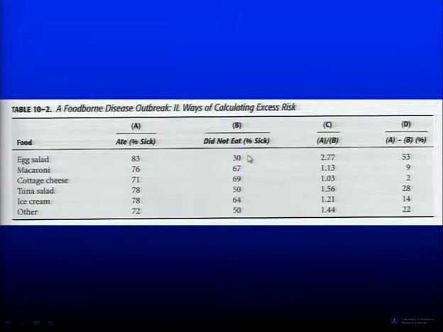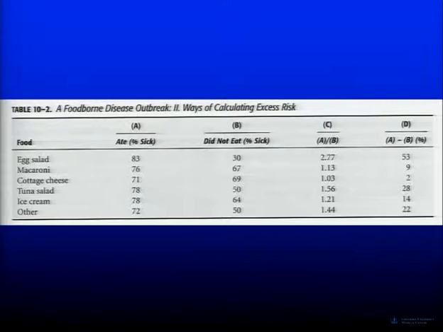This is the same information, just in a table with some added things. So now they have the attack rate in the exposed divided by the attack rate in the unexposed, or what would that be equivalent to? Incidence in the exposed divided by incidence in the unexposed. So that's a relative risk. So this number here is showing us how strongly the different foods were associated to getting sick. It's the strength of the association is the relative risk here.